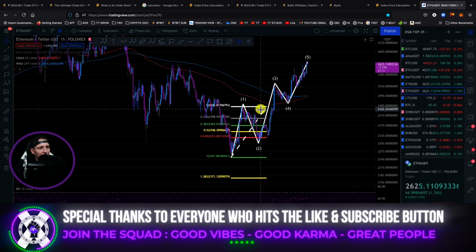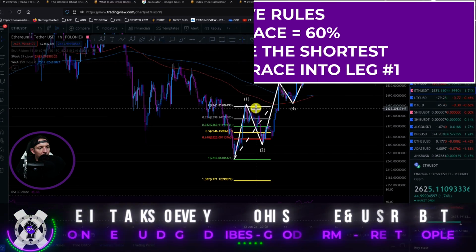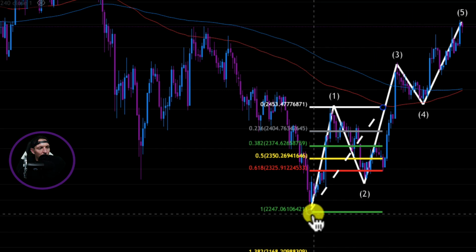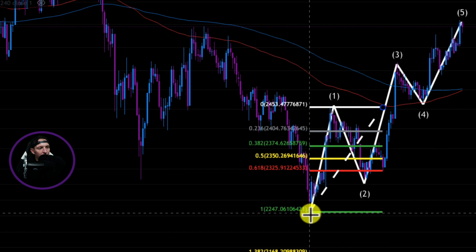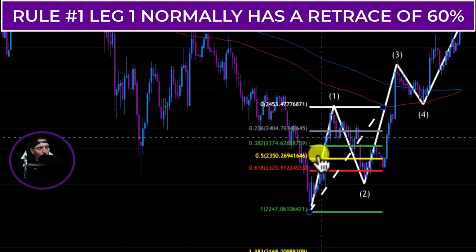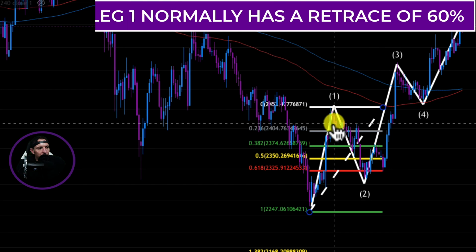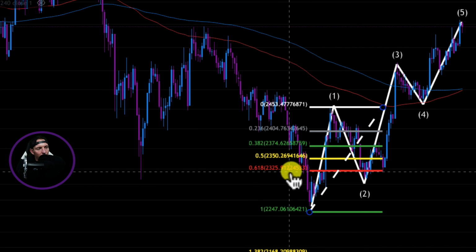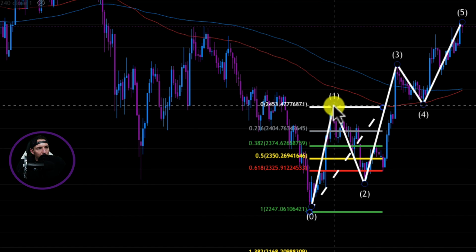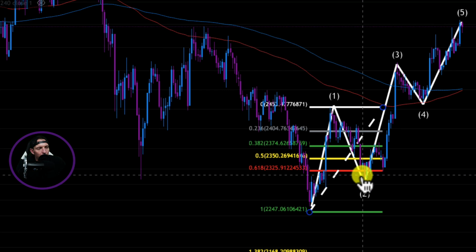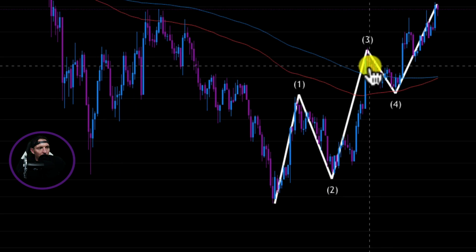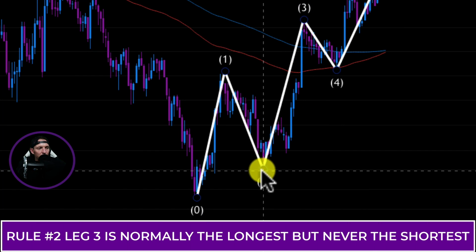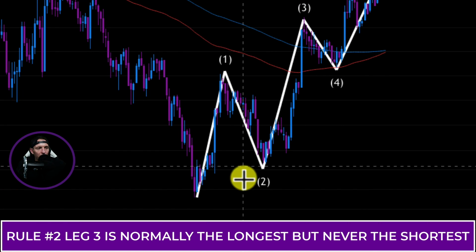How does the Fibonacci tool work, right? From point A, the peak of this formation, down to the lowest retrace point, down to this lowest corner, right? From point A, which is 0, all the way up here is 100%. So when you're talking about a retrace, they're talking about that this formation that Ethereum retraced 61.8% from its low to its peak. It pulled back 61.8%. Now when we're talking about a third leg push, the third leg is most likely always the longest but never the shortest. So since it's already longer than leg 1, we know that that trade is good.